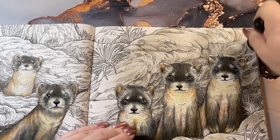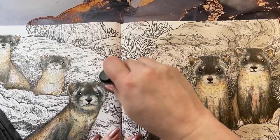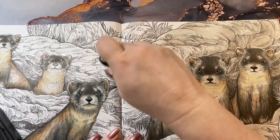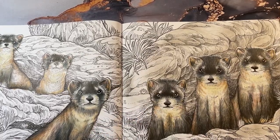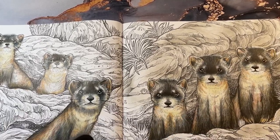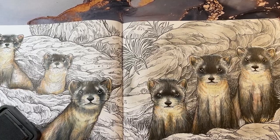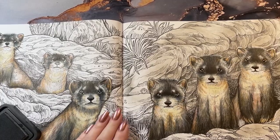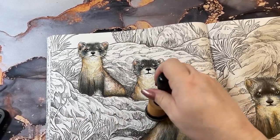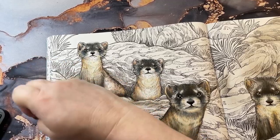And rocks are not uniform. They have divots. They have some round or soft surfaces, but most of them have divots, dents, and such. So we'll put a little of that down here too. This will also dry lighter than I am putting it down. Ink does that. Okay, other side of the page. We'll go over that stick too.